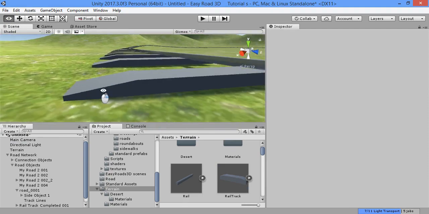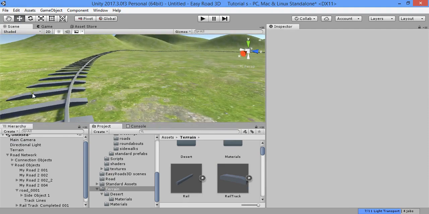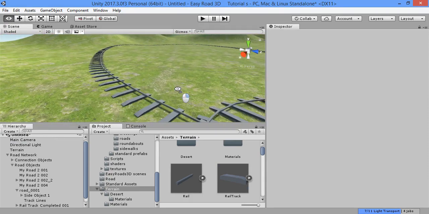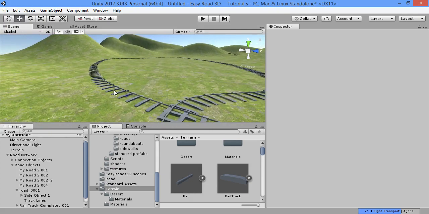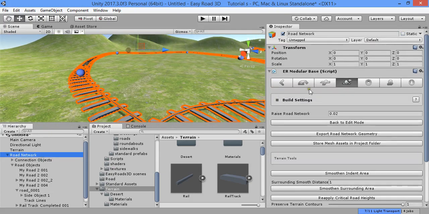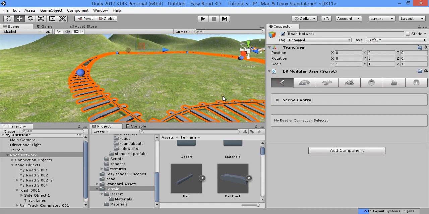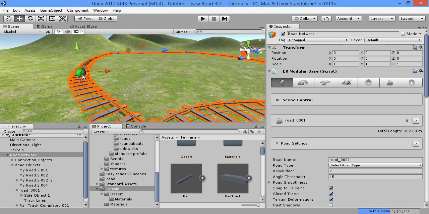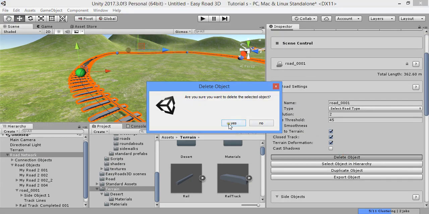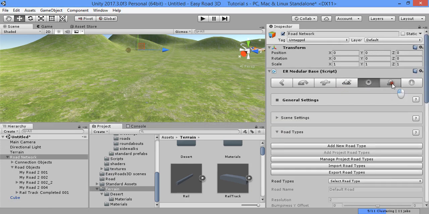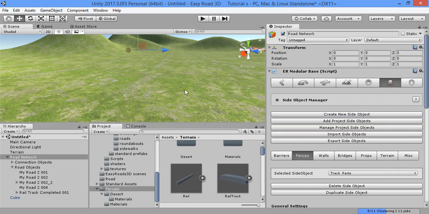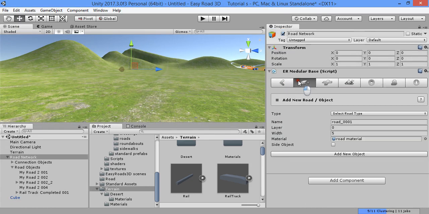Okay. Now I want to show you how to create a rail following the path. First I need to select and delete current objects. From here you can create side objects. Here are the tabs.